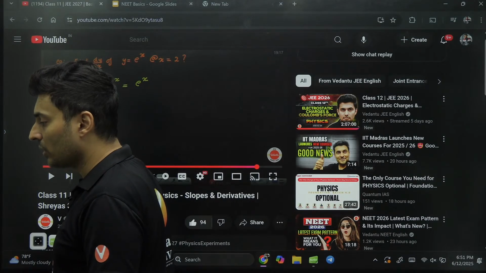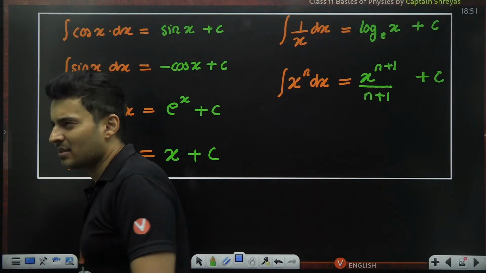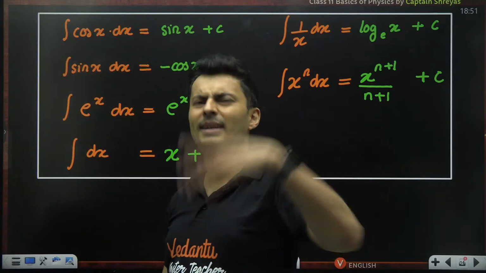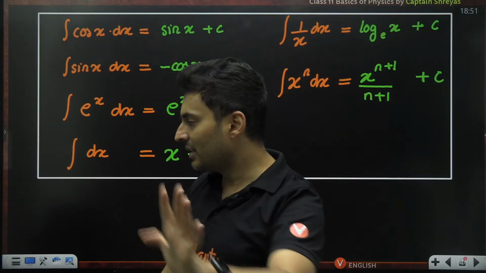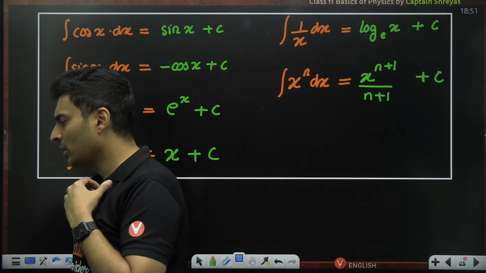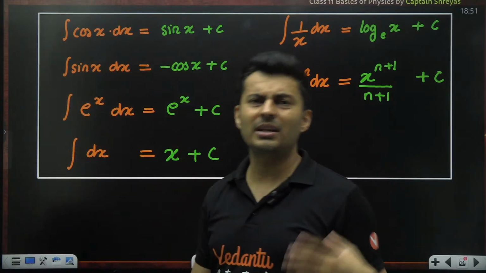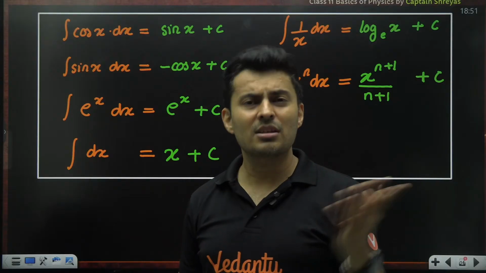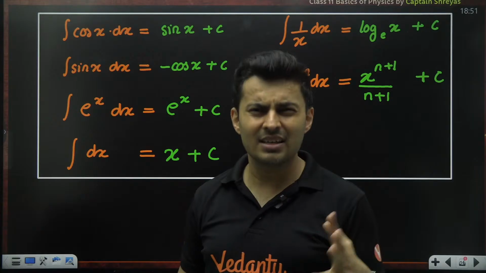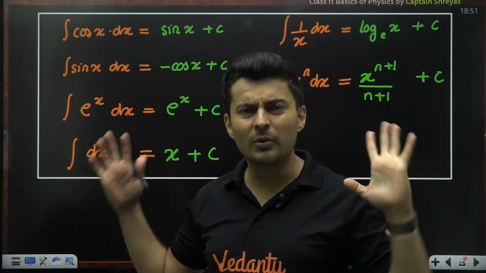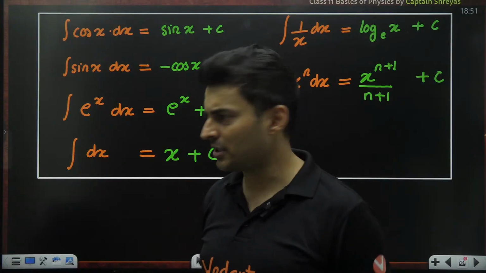Yes, Abhijit, only log to the base e. If it is some other base, then you have to convert the base using logarithmic formulas. You will learn that in log. We'll not get there because then we'll go too deep into mathematics. Let's just understand the concept of integration and all of that. Yes, there are many rules: integration by substitution, integration by parts, derivatives of multiplication, UV, everything is there. We'll do it step by step. For now, I just want you to get the hang of it. When time comes, I will explain all those things.